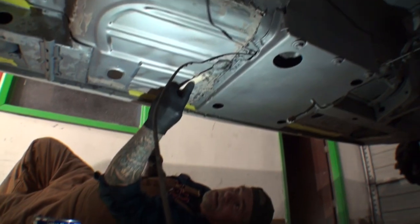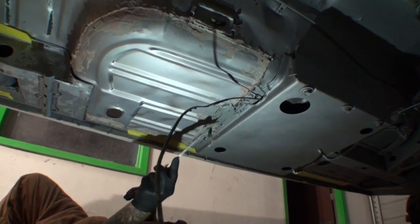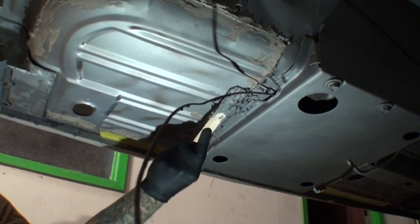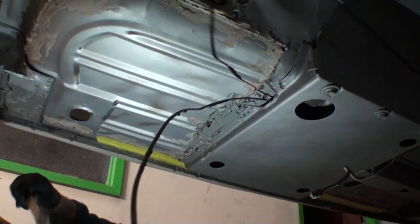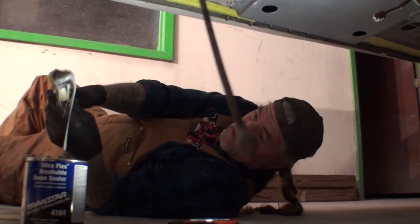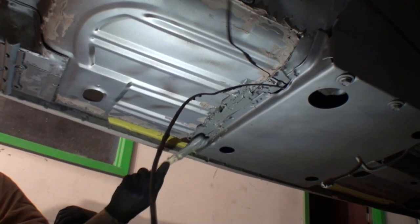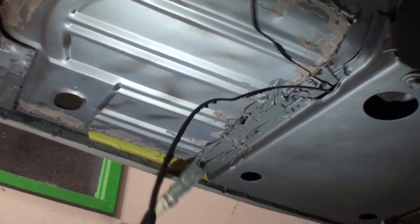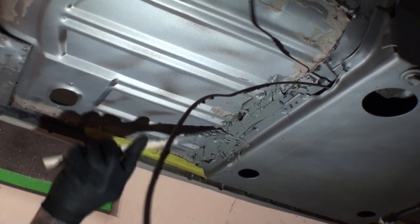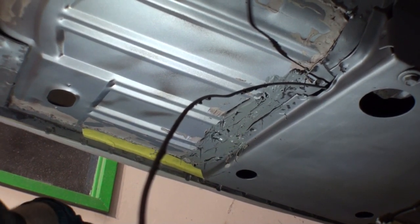So what I'll do here is I'll go ahead and take my stick, and once again, you can use putty knives if that's what you want to use. And then I will seam seal this in just like this. And I'll tell you this, it's not the funnest job in the world. This is why when you're doing a job like this, it should be done with a rotisserie. This upside down job, it's a messy job. And it will frustrate you, so don't get frustrated.